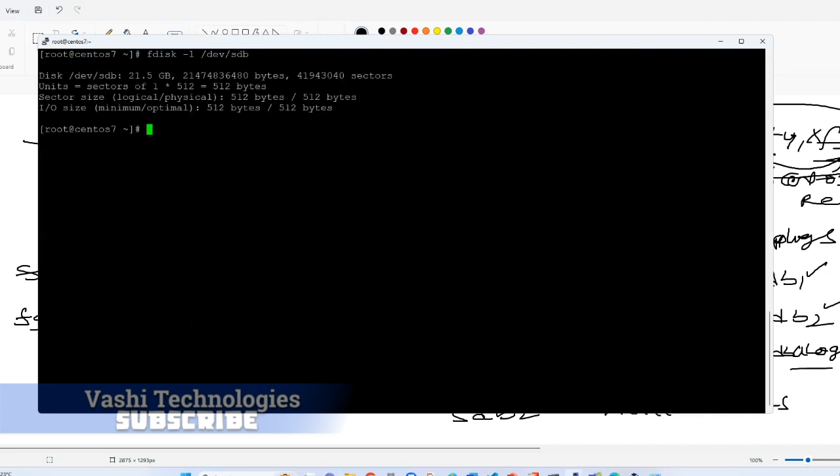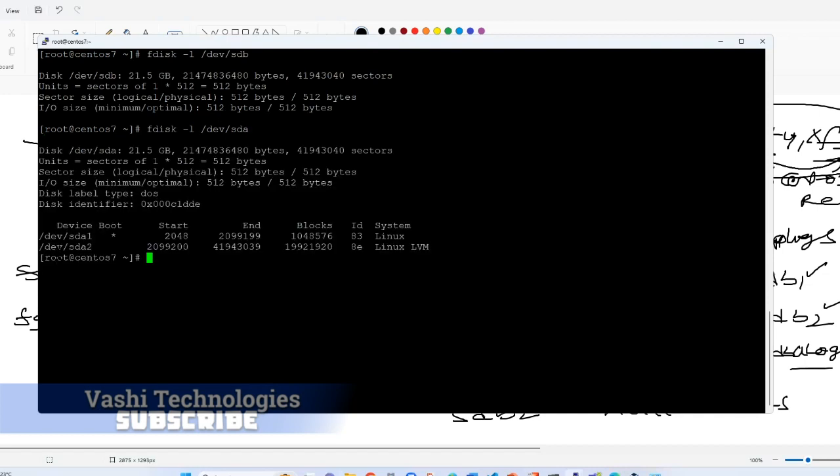I want to create partitions, like sda1 and sdb1 and sdb2. How can we create the partition? fdisk -l /dev/sdb. Let's see the list. There are no partitions. You can check under sda.